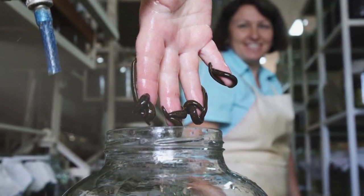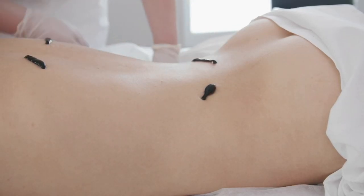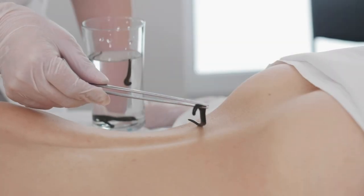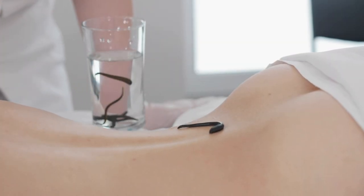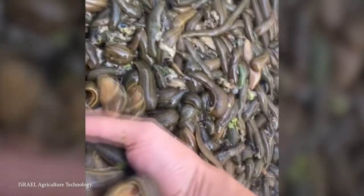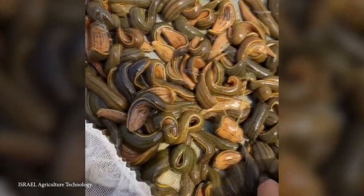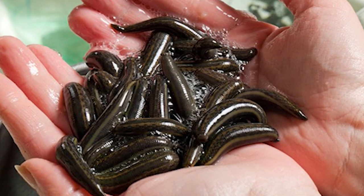It may be an outdated medical practice, but leeching was used for centuries by cultures all around the world. The leech industry is still sending 60,000 of these creepy crawlers through modern hospitals in Europe every year. Leech farmers collect specimens from waterways and other natural habitats, bringing them to wet farms where they can breed and be studied. Seeing as they need blood to survive, the farmers fill sausage casings with sheep blood and let them feed — just once every six months. When the leeches grow into big, fat adults, they're shipped off to hospitals. The job may suck, but someone has to do it.